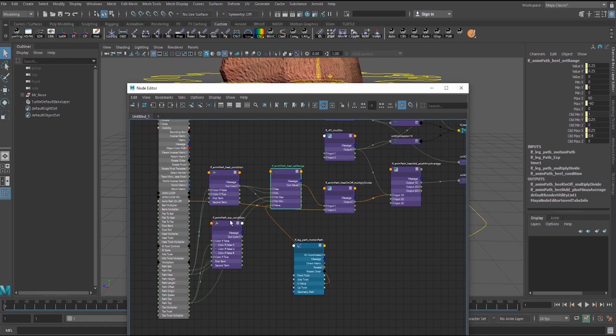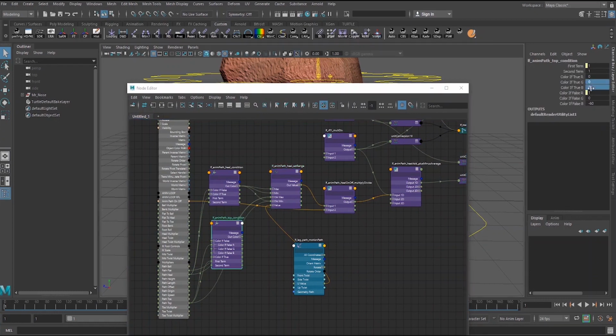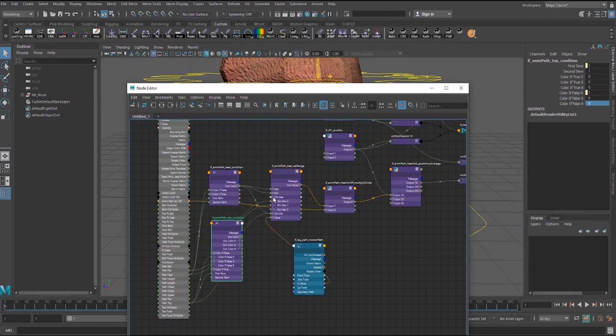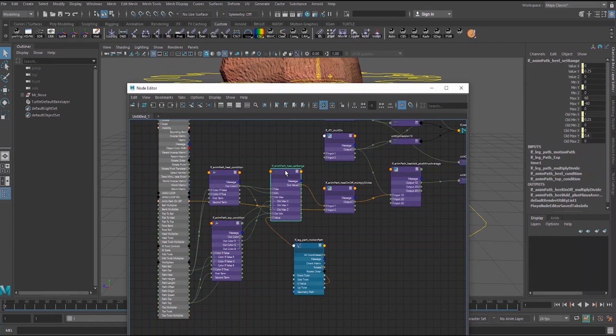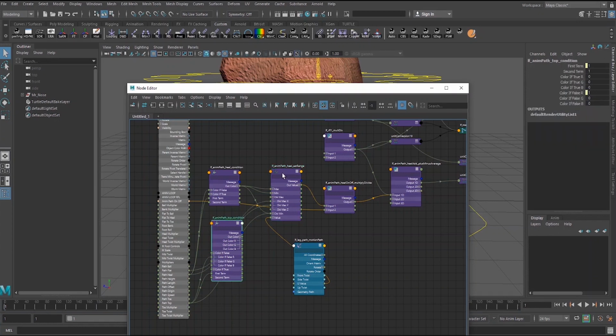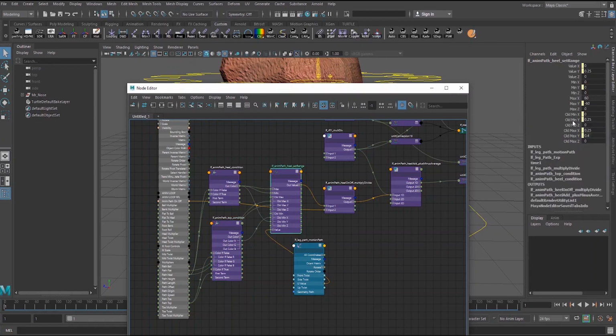We don't need to mess with any of the other values of the condition, so we can just zero everything out in here except for what we need. And we're going to plug the out color R into the old max X. Oh, I mean, sorry, old min X. There we go. That's the one thing that always bothers me about the set range node. In the channel box, old min and max, old min is on top and old max is below it, but in the node here, old max is on top and old min on the bottom. So that always throws me for a loop for a minute.